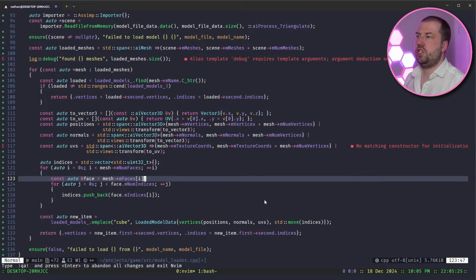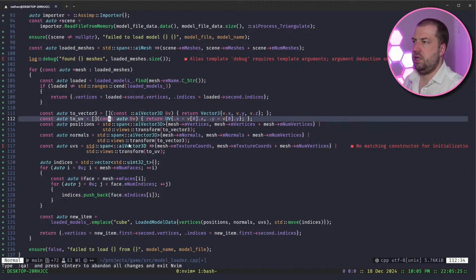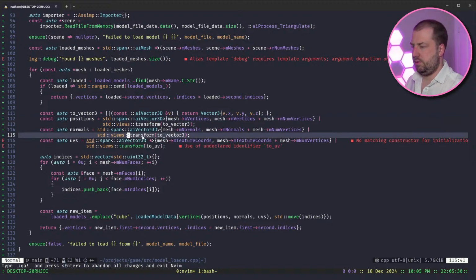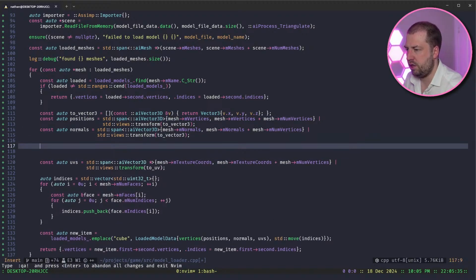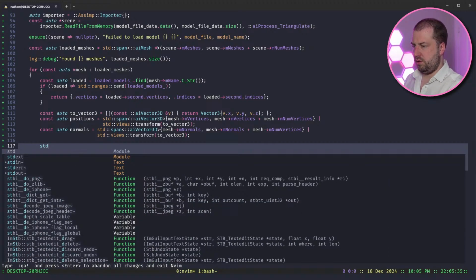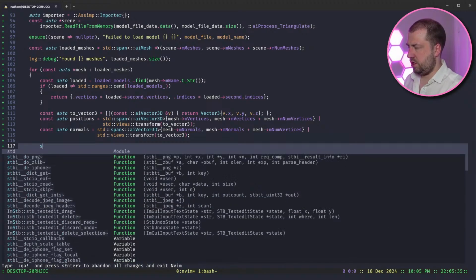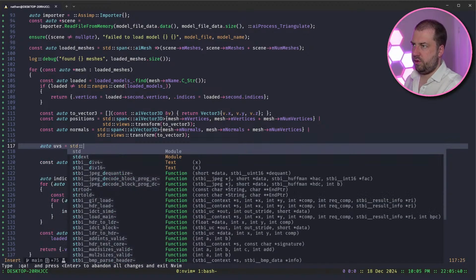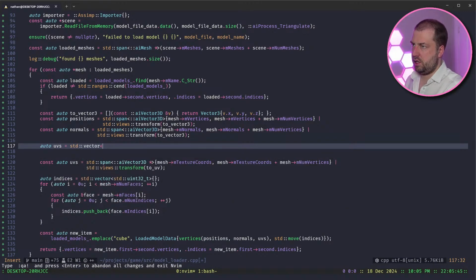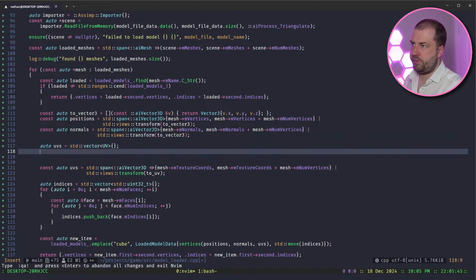I'm going to cheat. And again, for the interest of time, I'm going to do UVs equals std::vector of UV, for i equals 0u, i is less than mesh m.